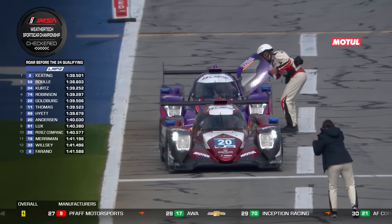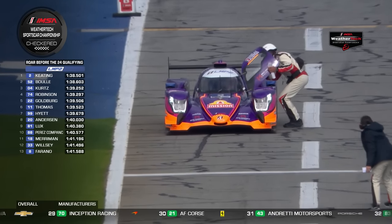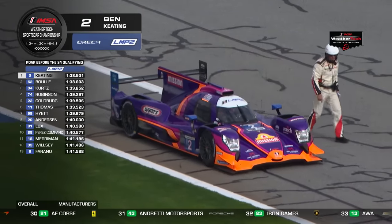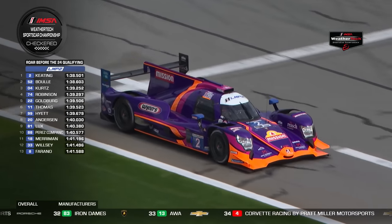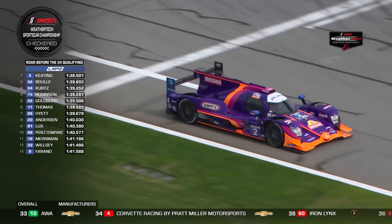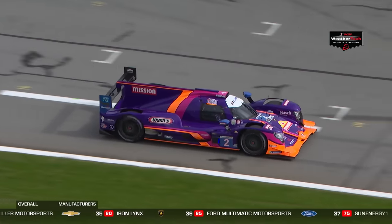So Ben, 38.5. He had the overall fastest sector 2 and the fastest overall sector 3. So he just let himself down in the first sector to get a complete set. I'm sure that first sector was probably owned by Nick Boole, the Inter Europol pole machine. No. George Kurtz was quicker. 23.6, 23.5 for Gar Robinson. I'm waiting to see the 24.2, actually. It's down there with Dwight Merriman, actually. This would be 23.7.